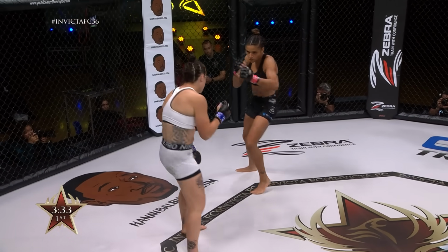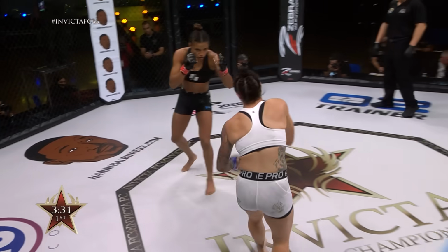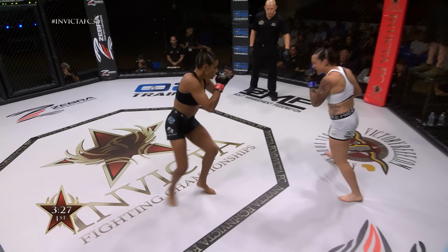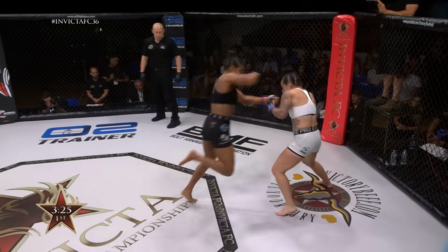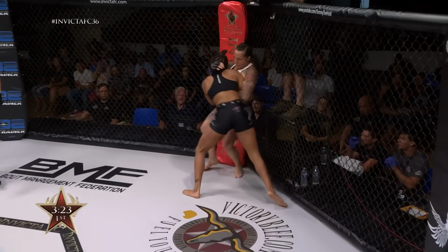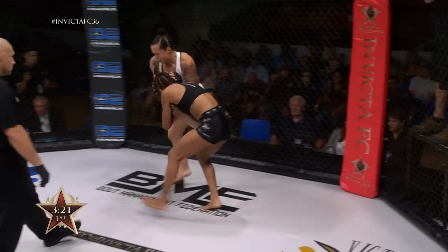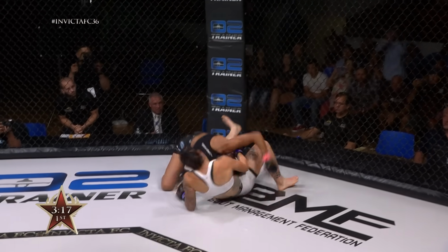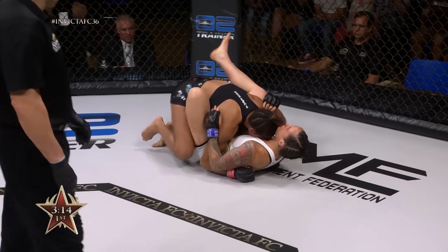You can see head movement from Norton, trying to get those fakes and feints as well. Sharp little shots. Needs to get maybe a little bit closer. Nice jab there, finds a home for Norton. Very fast is Harpe with the combination, trying to get a single leg now. Quick right hands here in the clinch by Norton, but she is taken down.